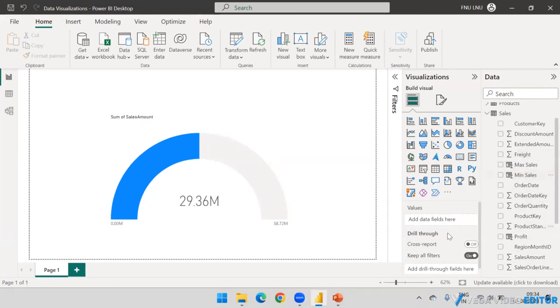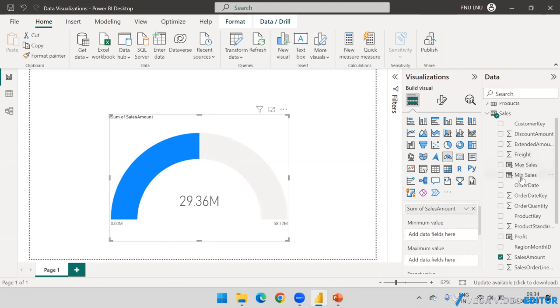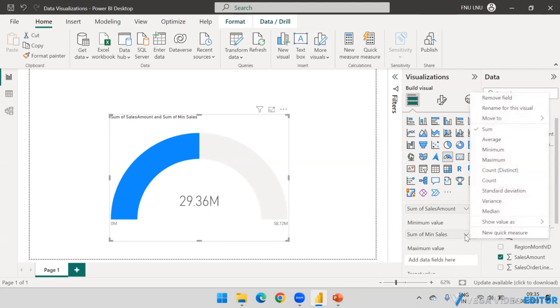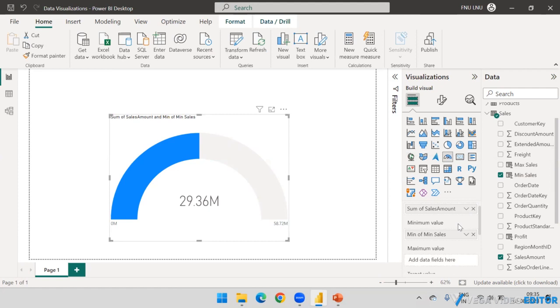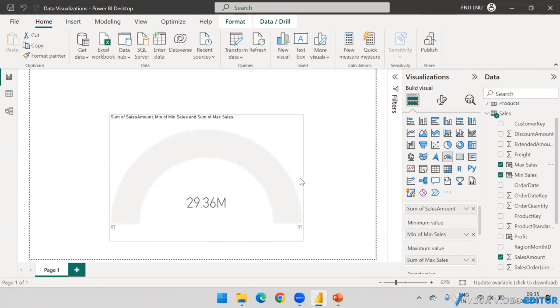Now you have to bring those values. There is something called minimum value. Let me select the visual first. For minimum value, just select minimum sales amount here. The sum of min sales is going to work. But for the maximum, always use the average value, because the value is entered for all the rows, and if you take the sum of that entire range, it will be a very big number in the case of max sales. If I bring this, you can see this much value, million or trillion. So this is how it changes.